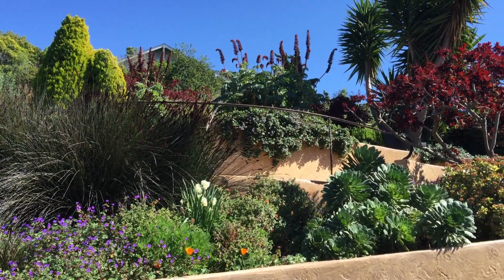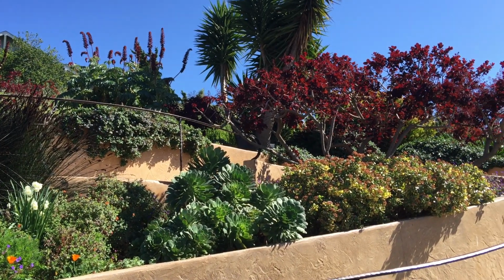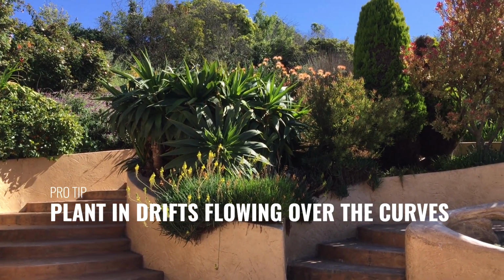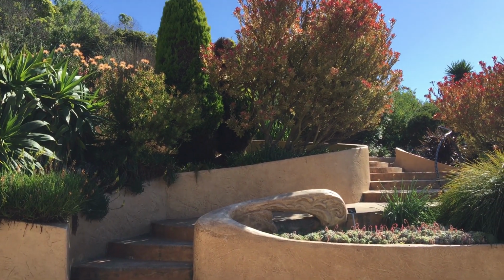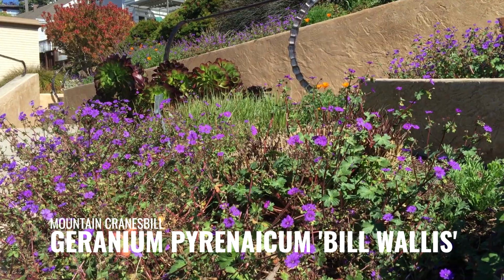When I saw it, I thought of it as being fluid, and that there were waves, but that the plants could flow over them. The beds don't determine the shape of the planting, so the planting will jump over the stairs. As many plants as I could, if I put them on one side of the garden, they were on the other side, so that the layers of the garden came together and the stairs went through. Anytime you bring a little something down, like it's liquid, like it's water spilling down, then it jumps the stairs and it goes over to the other side.